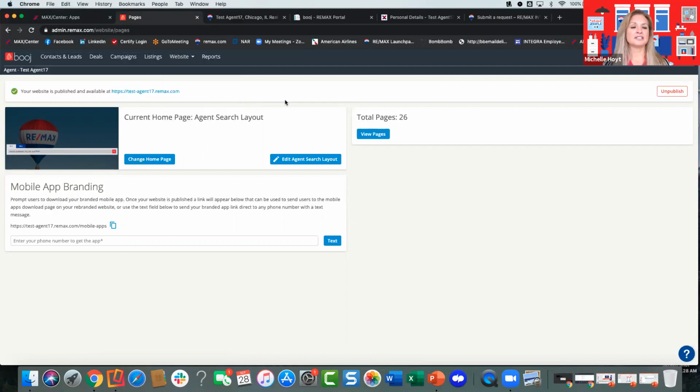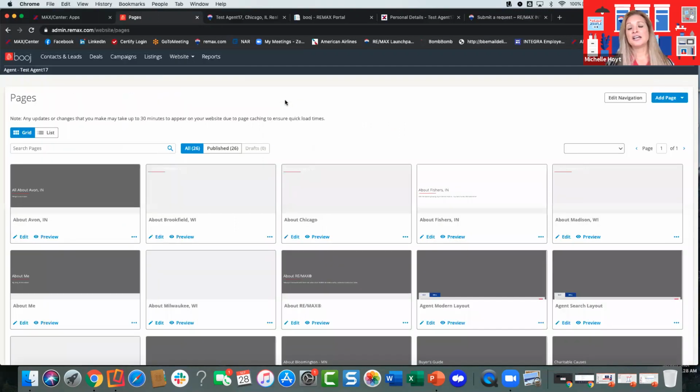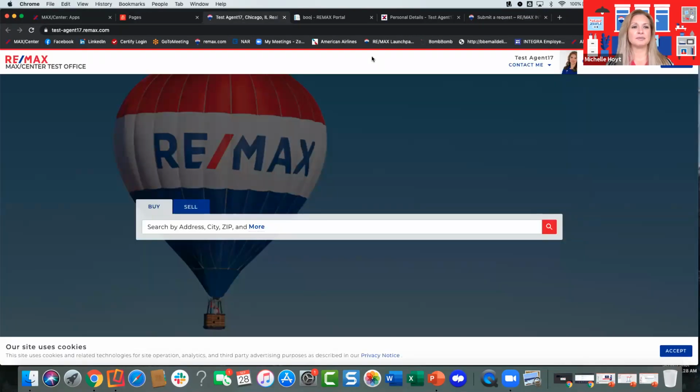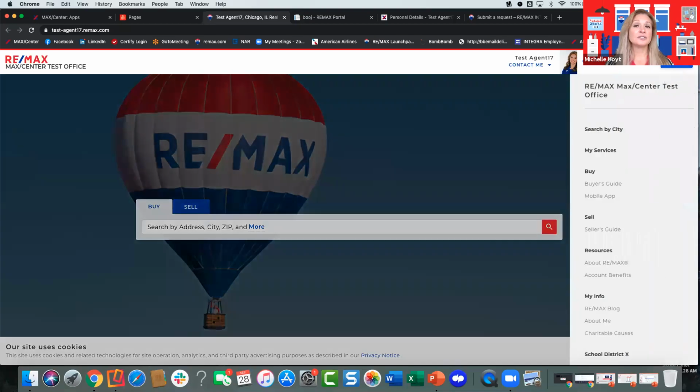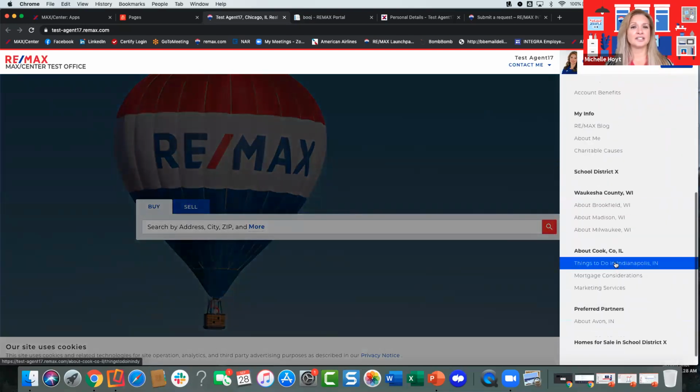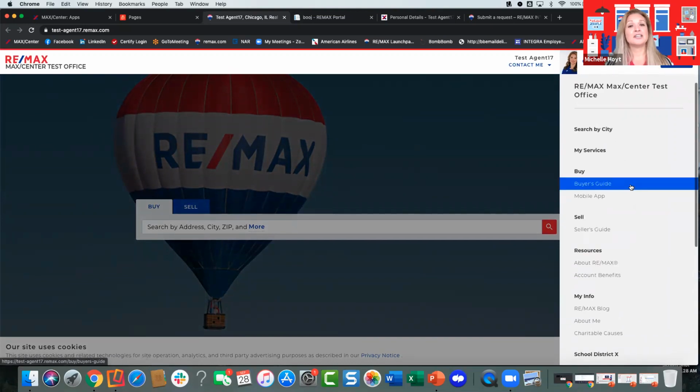Now, pages. You can have unlimited pages on your website. Now, what are pages? If you go back to your website, anything you see in the menu here that shows up on this side, these are all pages. Now, some of these I created custom, but you already see pages that are set up for you by Remax. Again, this makes it super easy for you to just launch your site and go, and then you customize and build as you go, which is the fun part. But at least you have a website.